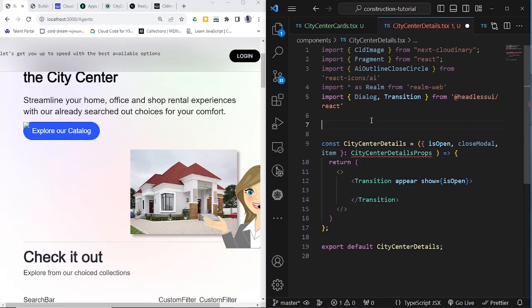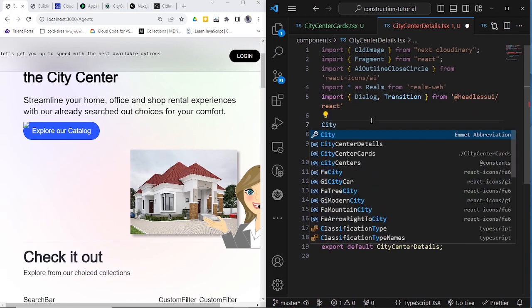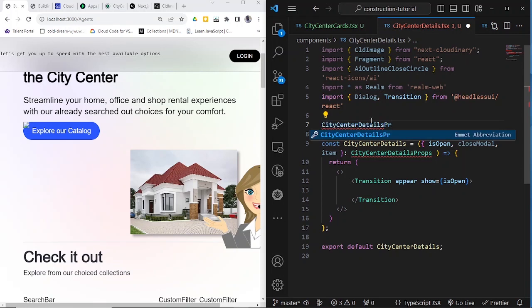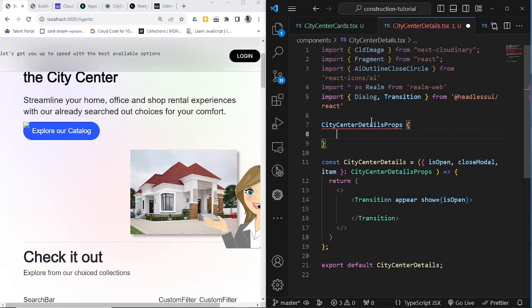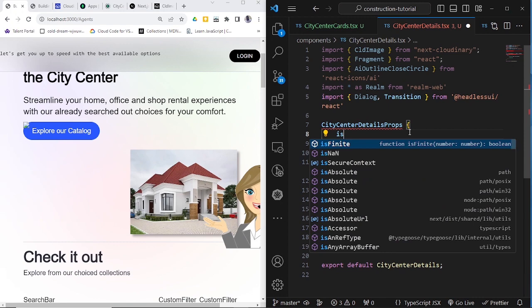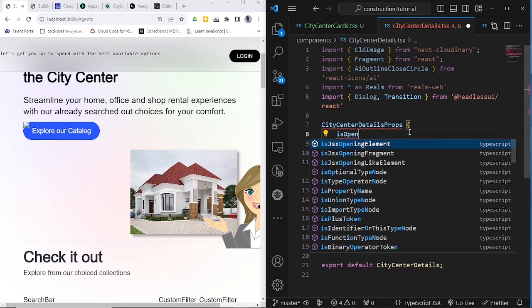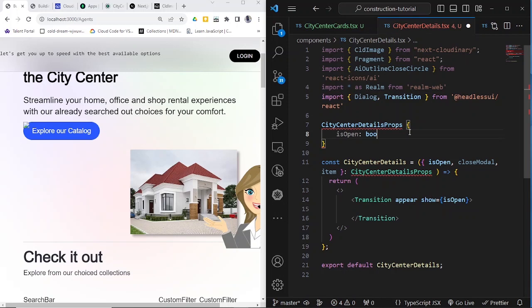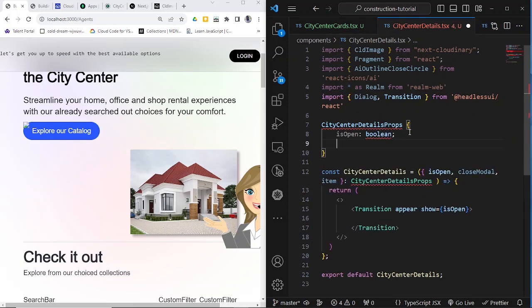This will simply be a prop, a CityCenterDetailsProps. We'll say isOpen. It's Boolean. We have a closeModal. Let's make it an empty void. Something is not right.